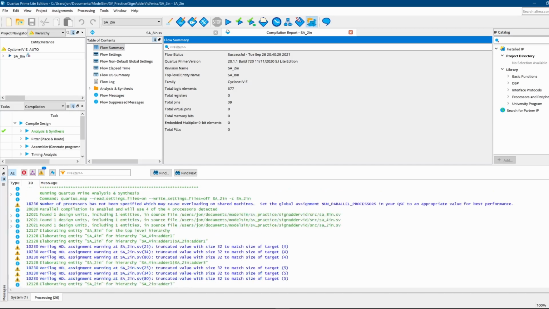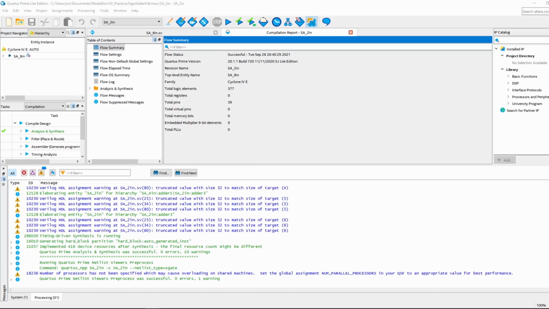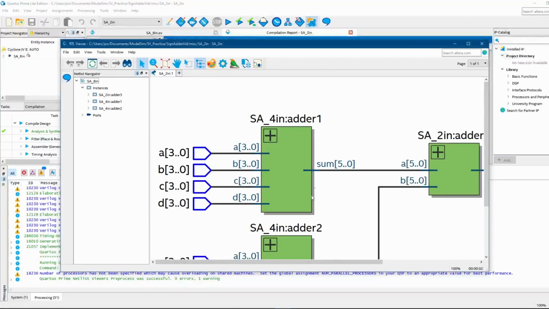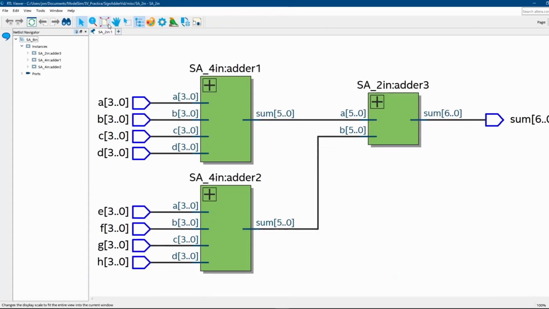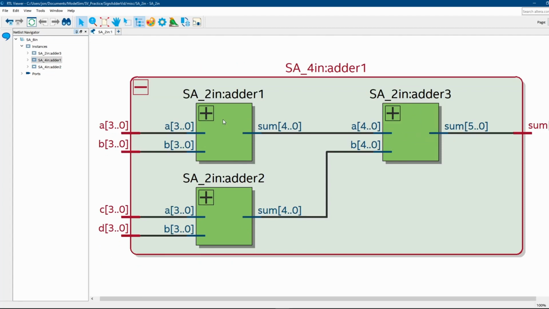Okay, so that does it, and Quartus has generated the RTL viewer here. Let's go full screen. As you can see, this is the 8 input adder. We've instantiated 2 4-input adders, and after the 4 inputs, we have instantiated the 2 input adder, and we can actually click inside of this.